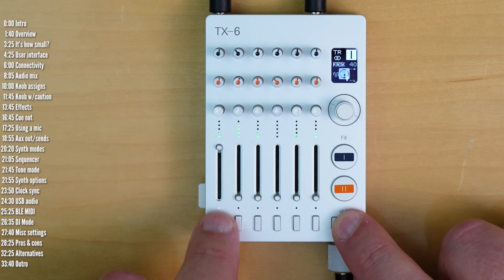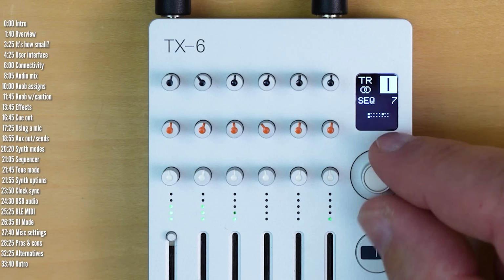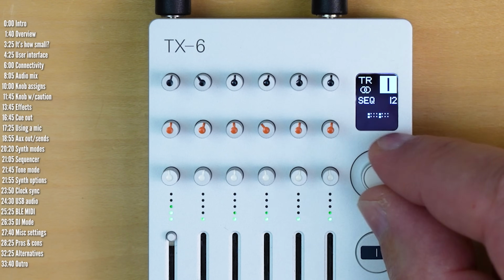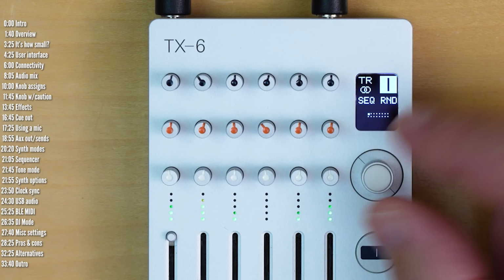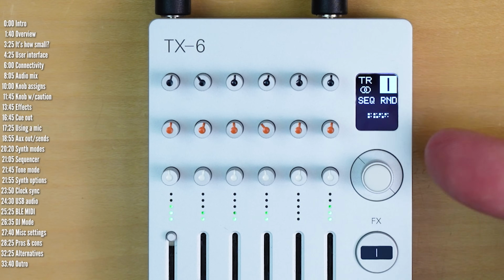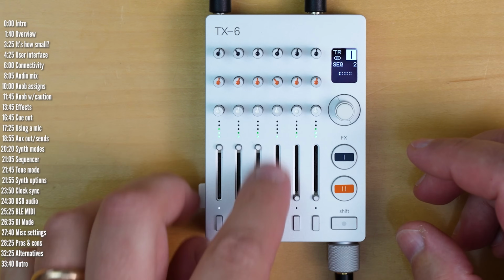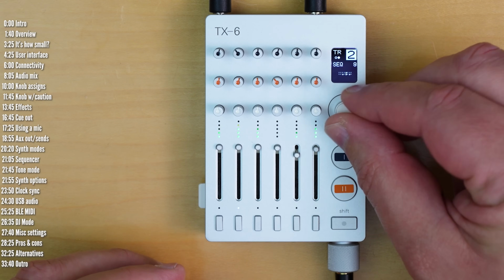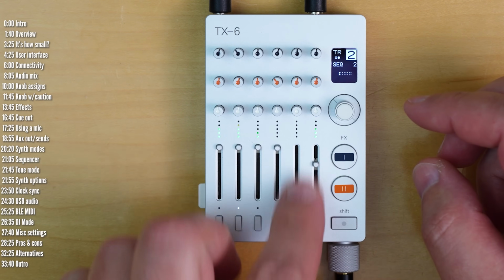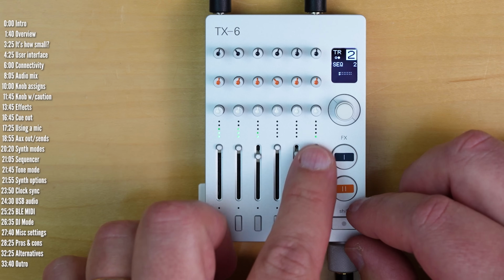If I go into the track parameters and go to the sequencer option, you've got one of, I think, currently 22 different sequences, as well as a randomize option, which will swap sequences every bar. So you can't create custom sequences with this, but it's a nice way to get things going. And if you need drums in a pinch, then this could work within the context of a small setup, I think.